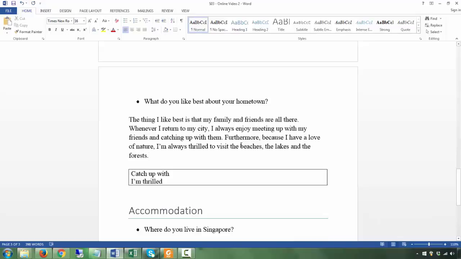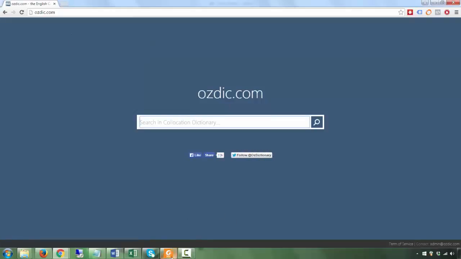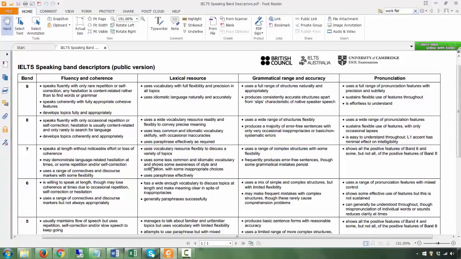Now, if you want to, rather than just saying beaches, lakes, and forests, you could actually use adjectives. Beautiful beaches, lovely lakes, and the tropical forests. If you're not sure how to find all these adjectives, as I taught some of you already in my writing 2 class about collocations, again, this word is here again, collocations. Okay, so for those of you who have not gone through my writing class, hopefully you will take note of this word collocation. So when I teach you what a collocation is and how to find a collocation, you'll pay attention.